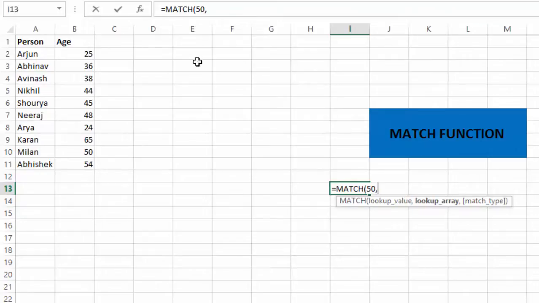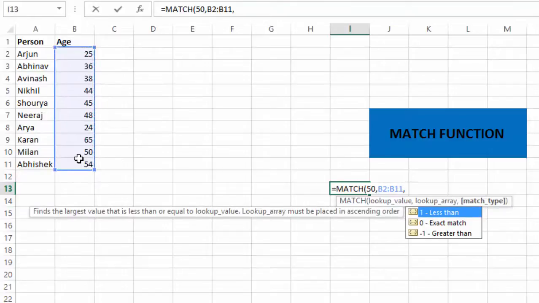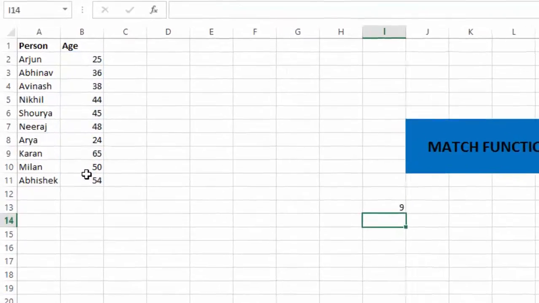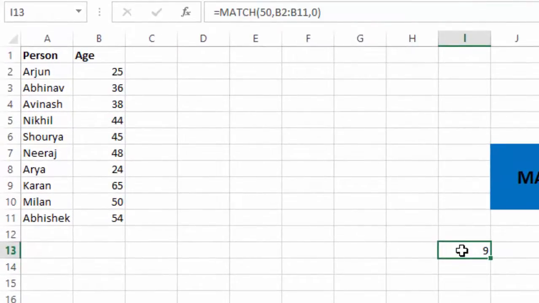So here the lookup value would be this, and as we want an exact match we would put 0. So here we get to see that in the 9th position we have the 50 which matches.